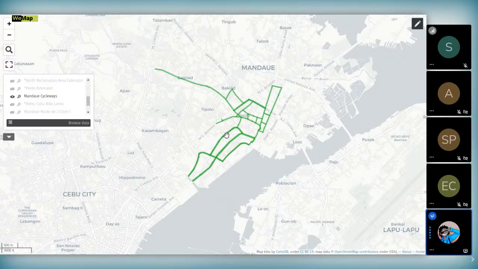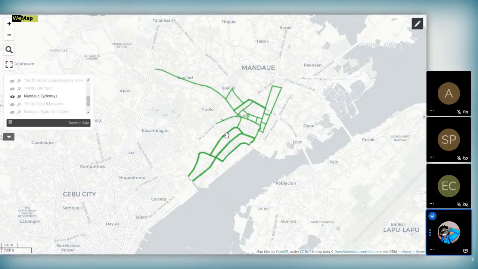In this case, we asked OpenStreetMap data what roads are considered part of the network in Mandaue. But these roads have not necessarily been added any cycleway tags kasi hindi pa tayo tapos sa Mandaue.